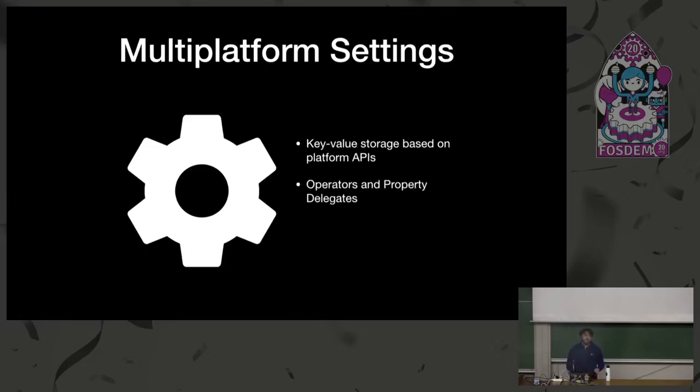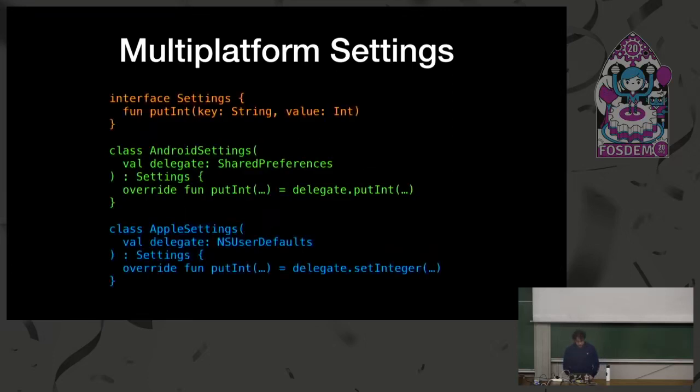And in addition to the raw wrapping of the platform APIs, there's also some nice Kotlin syntax helpers on top of it. There are some operators and property delegates that let you get that nicer idiomatic Kotlin syntax, if that's the style you prefer. It's available there on GitHub if you're interested in looking at it. And let's take a quick walk through the brief structure of what it is.